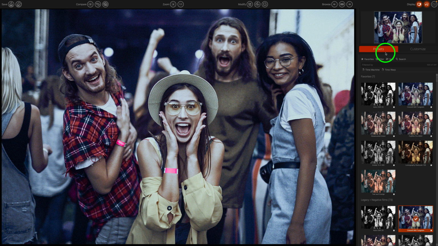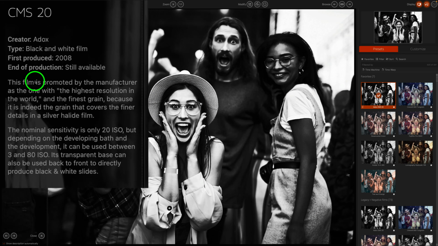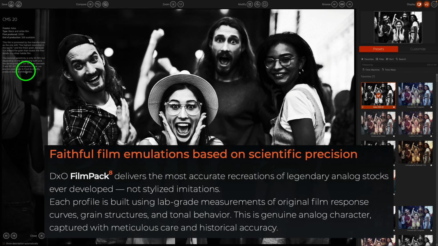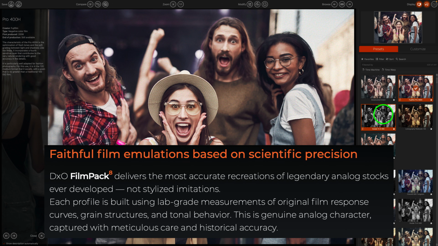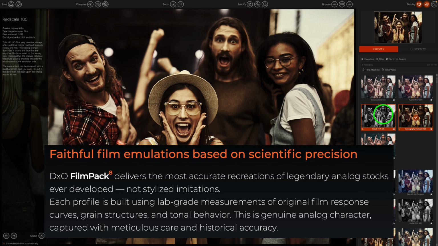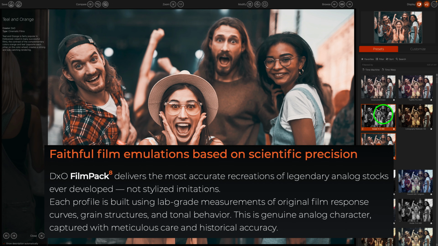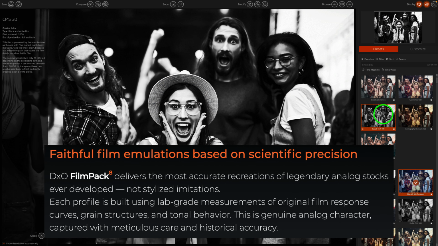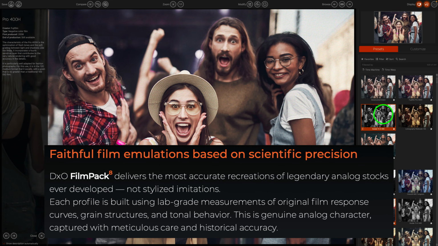Now, here's one thing cool. This is not a new feature, but whenever you click on a preset, it'll give you information about that preset you're using. What's it all about? What type of film is it? And so on and so forth. Now, this is important. You're getting faithful film emulations based on scientific precision. You know, DxO delivers accurate recreations of legendary stock films, analog films, not stylized imitations, which is very important.